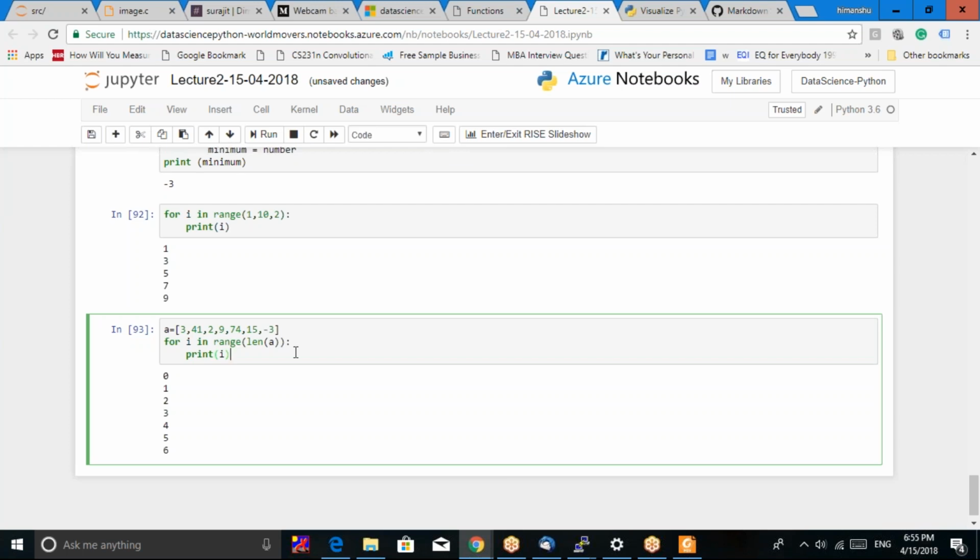So this range and length construct is very handy. Clear?